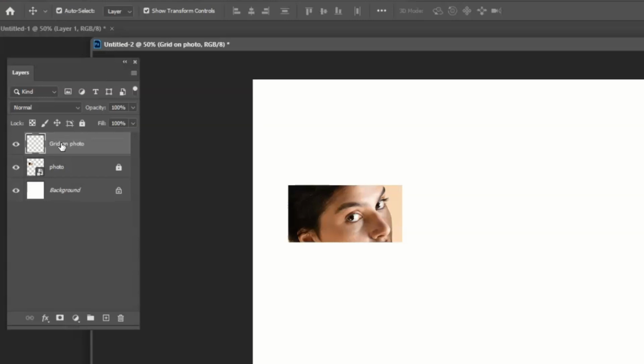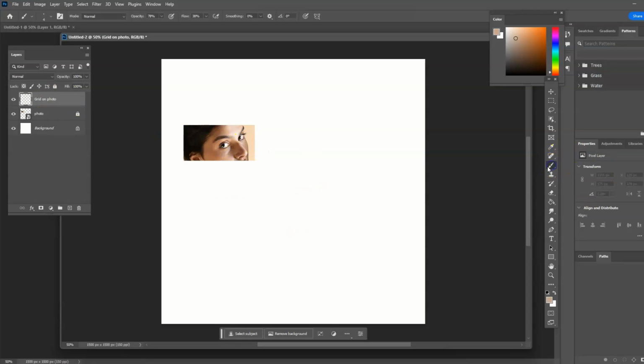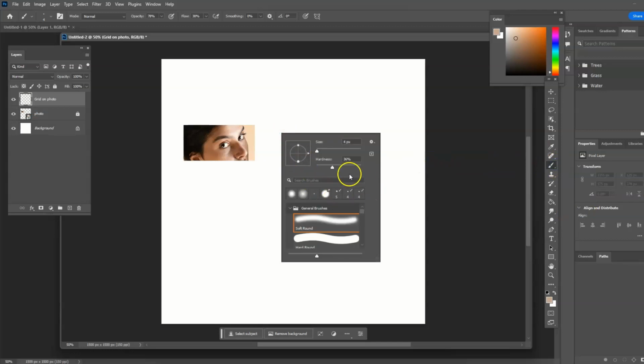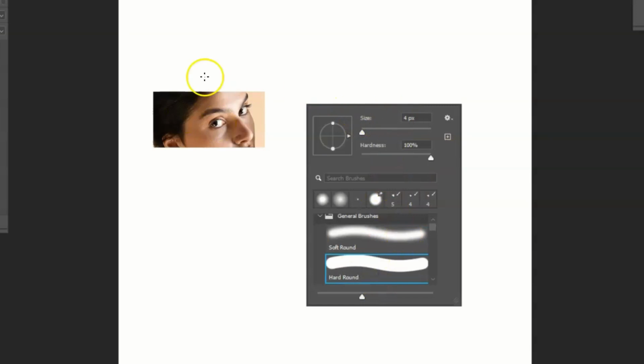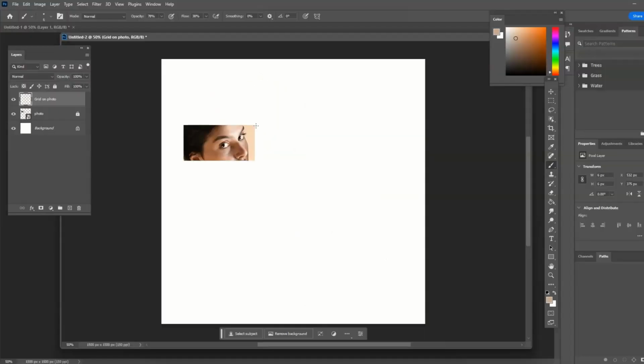And after you name it, what you can do now is pick a hard brush, and you're going to use the regular brush, not the mixer brush tool. And you go to the hard brush and you make it a small size or a little bit big so that you can at least see the line.